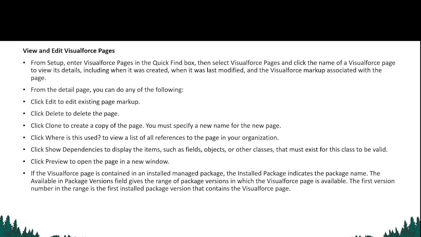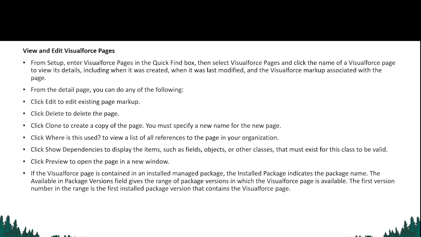You click Edit to edit the existing page markup. Then you can click Delete to delete the page. Click Clone if you want to create a copy of a particular page; you can also specify a new name for the page. I am clicking Where is this used to view a list of references to the page in the organization.